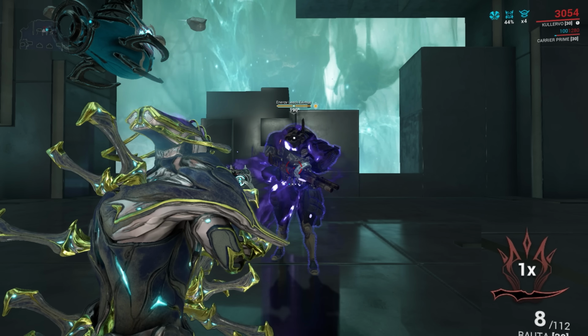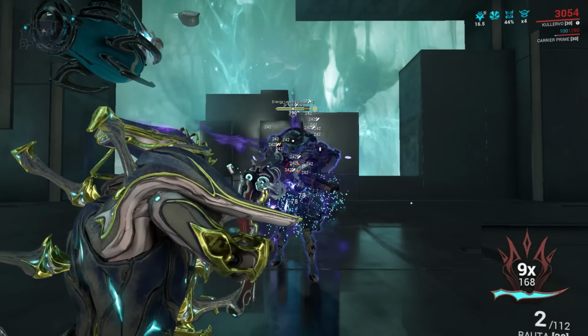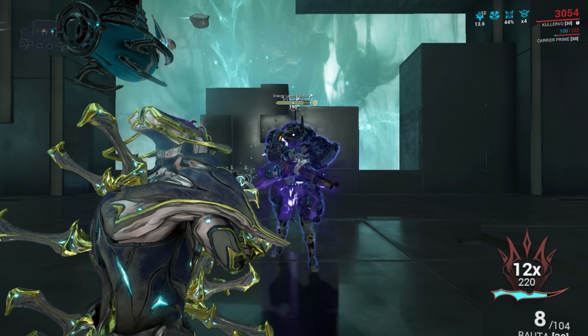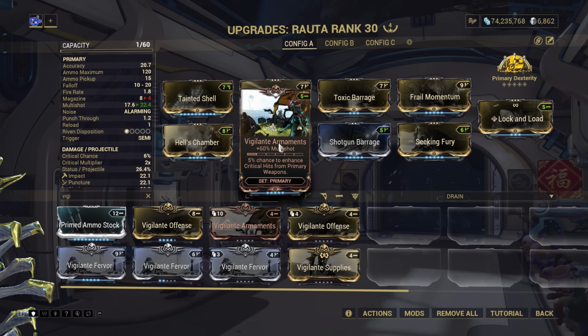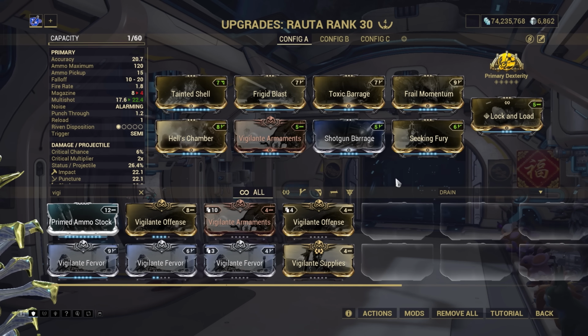In optimal conditions, that's full combo in under 4 seconds. Most melee weapons aren't remotely capable of that. If you don't have or don't want to use primed ammo stock, you can instead use vigilante armament to further increase the multi-shot for status application and to reduce the risk of not hitting the 28 combo cap.